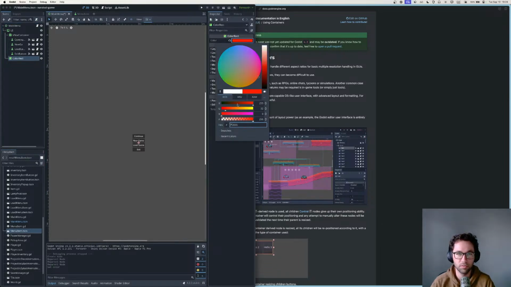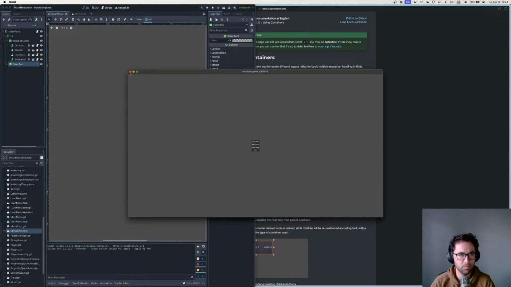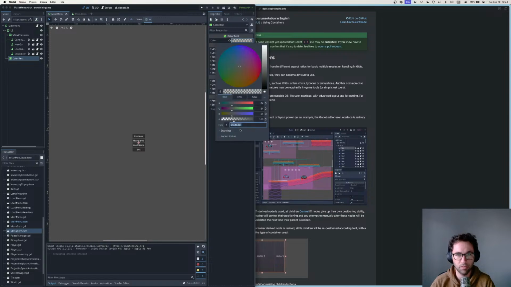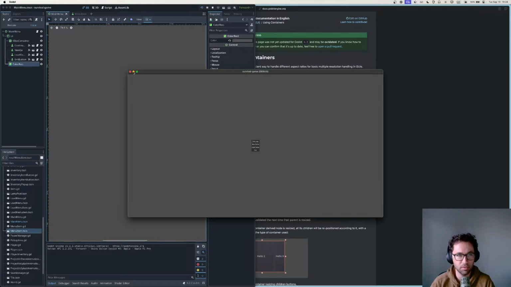Oh wait, actually, hold on. We want just a gray, so we'll do something like that. Should be okay. Not working though. Unless it's just related to the alpha. No.